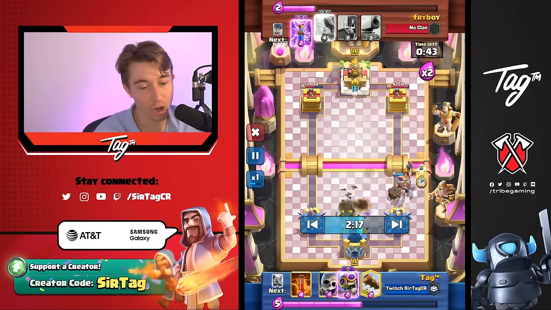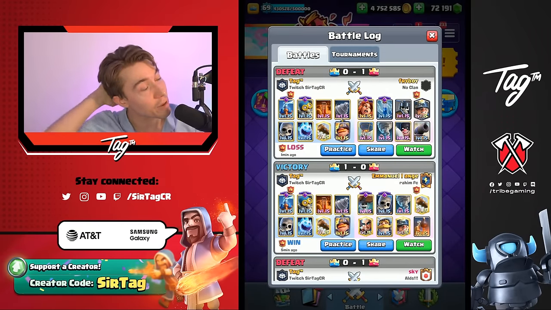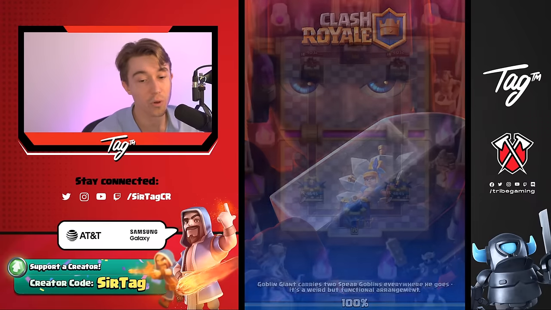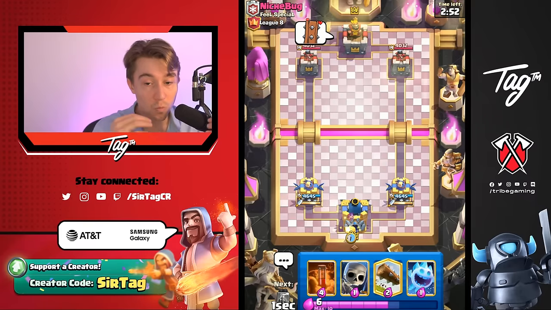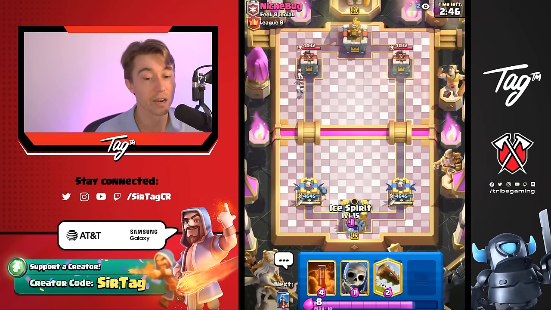I should have just Ice Spirit logged or Skeletons, because then, at worst, he gets one Executioner hit. But the Mighty Miner gave him a permanent target on our tower. You live and you learn, right? That's a really good way to lose and then have a bad interaction where you're like, dang, I can't believe that happened. And you get better at the game. I am way better at the game right now because I just realized I am never cycling a Mighty Miner into an Executioner ever again if he has Tornado.